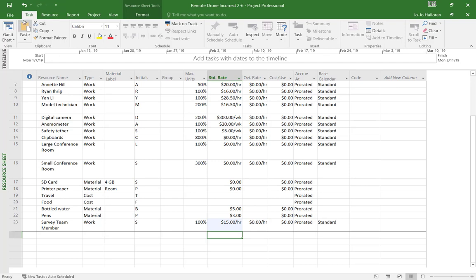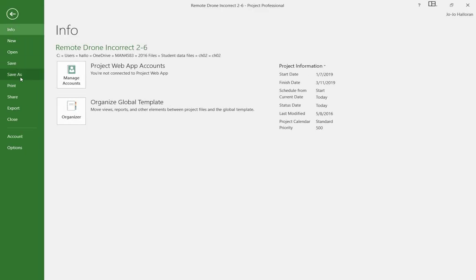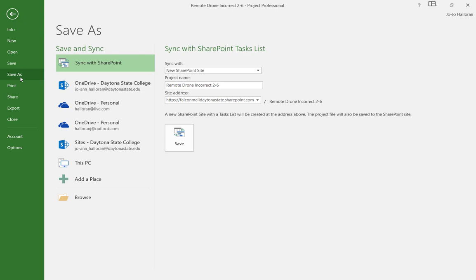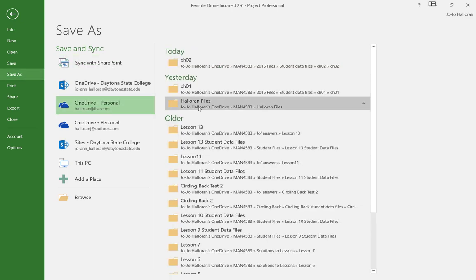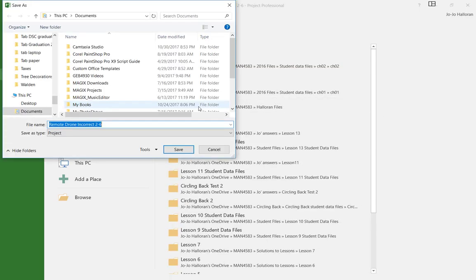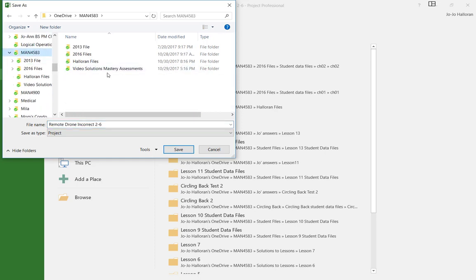And then I'm going to go ahead, which I should have done in the beginning, and save this file with my last name, because you always want to keep your original file so that you can work with it. You can always download it again from the Falcon Online class.